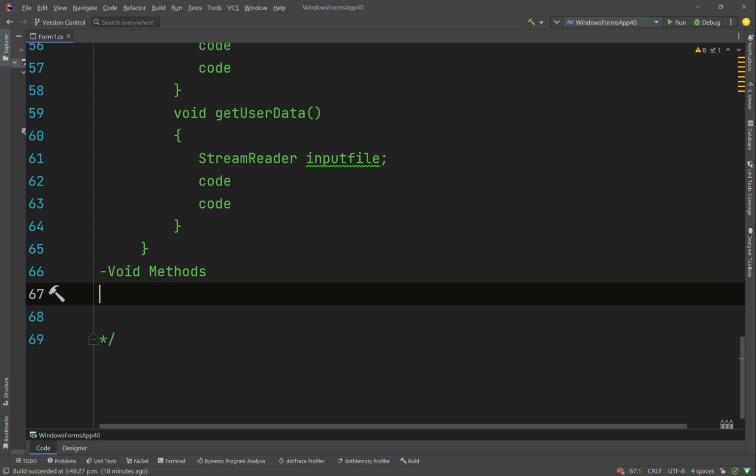To create a method, you write its definition. A method definition has two parts. A header: the method header appears at the beginning of a method definition to indicate access mode, return type, and method name.